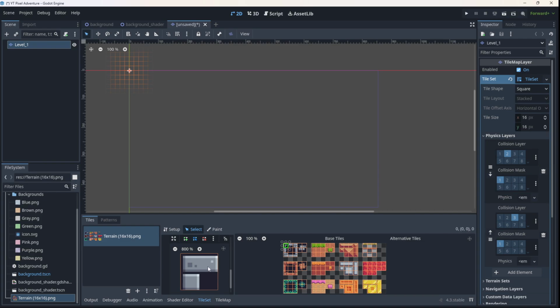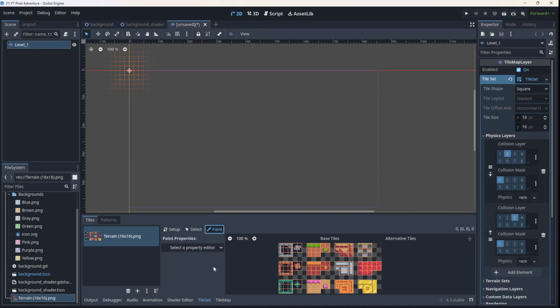We could actually change the collision polygon for each individual tile if we wanted to. For now, we're just going to leave them all as squares, and we're just going to paint the entire square as collidable. So if we click on paint and we paint layer 0, here we are, that's what the polygons will look like for each tile. We won't change any of that for the ground tiles, but we will just go ahead and paint all of these.